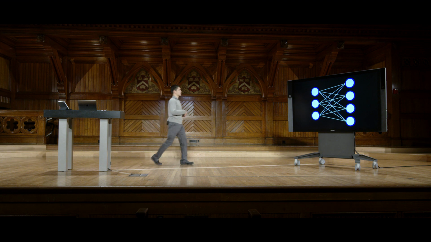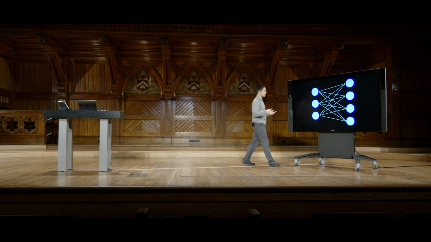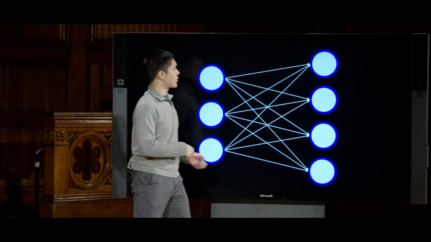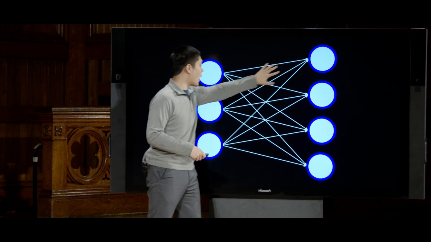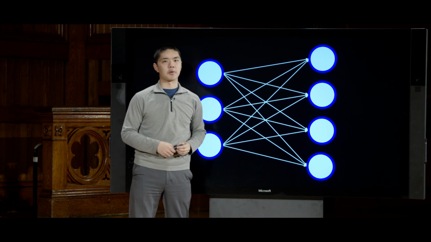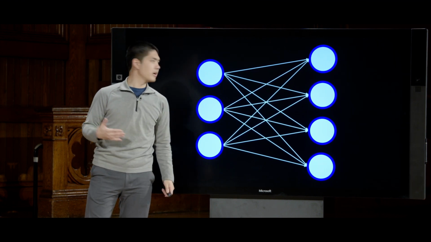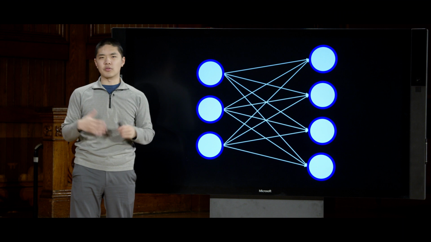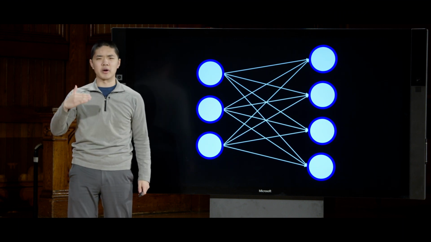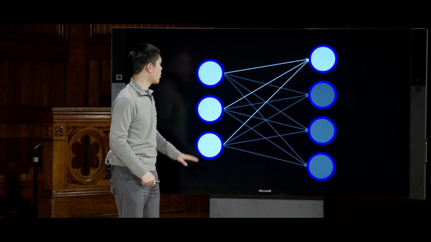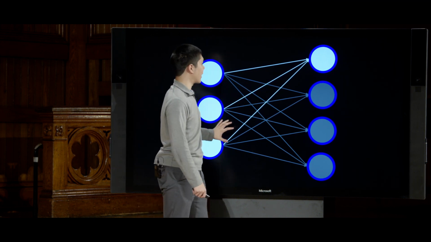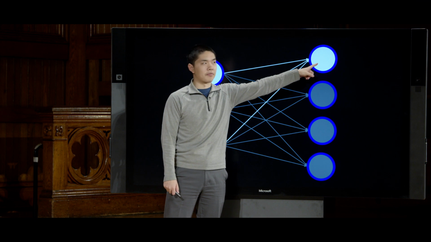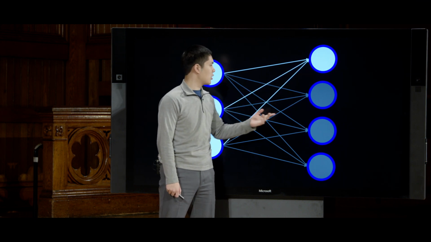Now, how is it that you would go about training a neural network that has multiple outputs instead of just one? Well, with just a single output, we could see what the output for that value should be. And then you update all of the weights that corresponded to it. And when we have multiple outputs, at least in this particular case, we can really think of this as 4 separate neural networks. That really we just have one network here that has these 3 inputs corresponding with these 3 weights corresponding to this one output value. And the same thing is true for this output value.